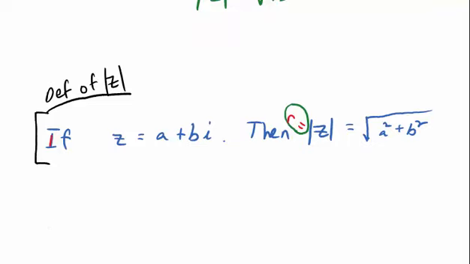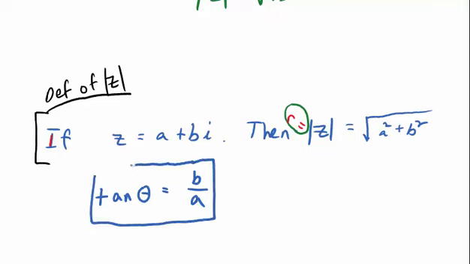So the tangent of theta will be B over A. So we've got two special formulas here. And you need to know them for vectors, and if you know them for vectors, you know them for complex numbers, because again, a complex number is a type of vector. We don't draw it using an arrow, but it is a type of vector. Okay, now, any questions?